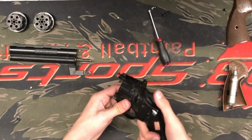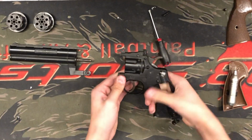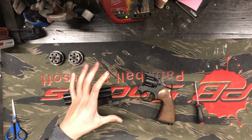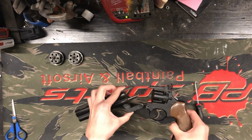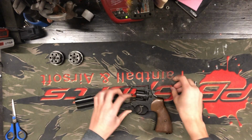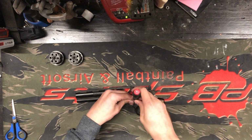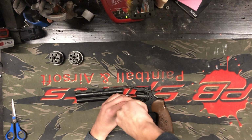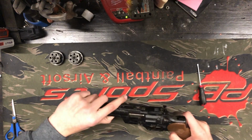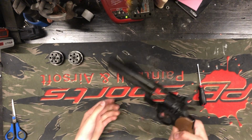Alright, so I have the frame back on to make sure everything still works. Alright, cool. Okay, so it's completely rebuilt, and this is the moment of truth, the moment we've all been waiting for. Right after I put this screw in. Hold on. Alright, here we go. Let's see if this bad boy works. And it does. Awesome, so that now works.